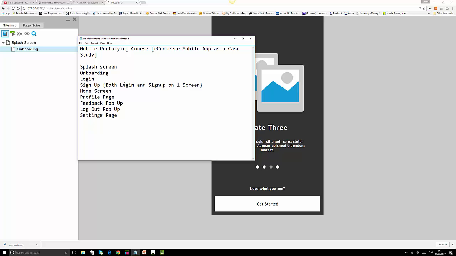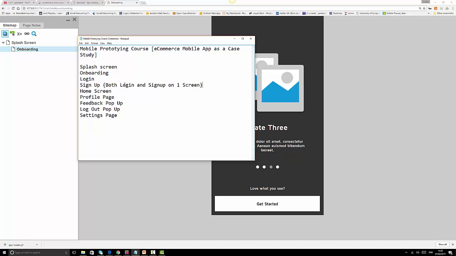What this part is saying is that we're going to put the login screen and the sign up screen on one screen, and we can actually see how we can make the user log in, and also if they decide to sign up, they can sign up if they don't already have an account, without having to move to another page.